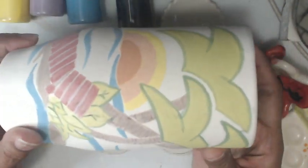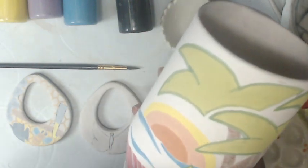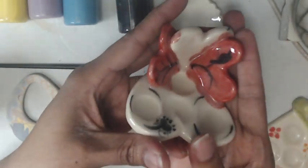This was just a Caribbean scene. I haven't finished this yet — it still has to go into the kiln. You have another opportunity to touch it up afterwards, so this is your second opportunity to brighten your colors, maybe add more design to it. Then you put on your glaze — this is a clear glaze, it's the studio's clear glaze. You put it over your work, send it back into the kiln, and it should come out nice and shiny like this.